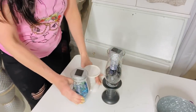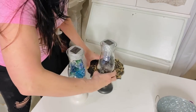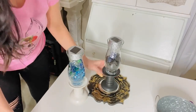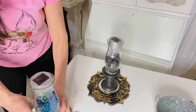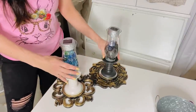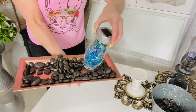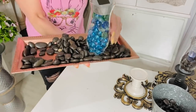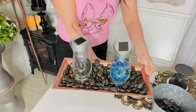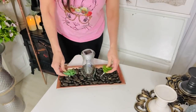Here's another idea with how to style this: take some little Dollar Tree candlesticks and pop them on top of a candlestick. You could even add one of the Dollar Tree mirrors underneath of that to really make it jazzy. Now, you might want to paint the candlestick and the mirror the same color, but these are just some different ideas on what you could do. You could also take one of the Dollar Tree trays, add some stones to that, and then add some of the little solar vases to that. You would probably want to match the vases, but again, just sharing some ideas.